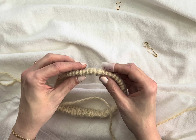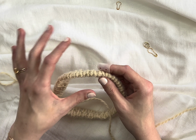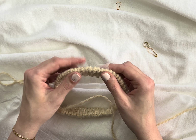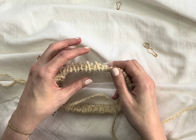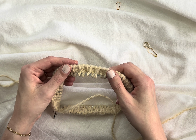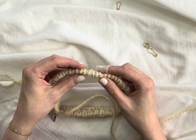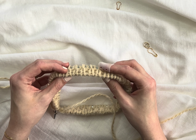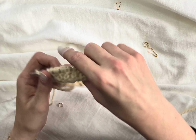Some Italian tubular cast-ons will have four setup rounds. So this one was only two, giving you a little bit of a rounded edge, very seamless. It looks just like the stitches just kind of folded right over the edge there. They didn't end in any sort of way, they just continued on. A four setup round tubular Italian cast on will give you an even more rounded edge. Then you can continue on.